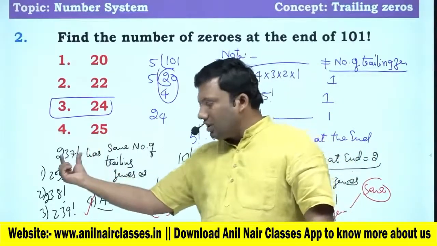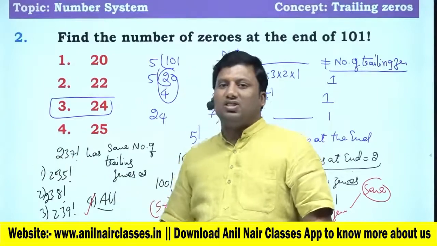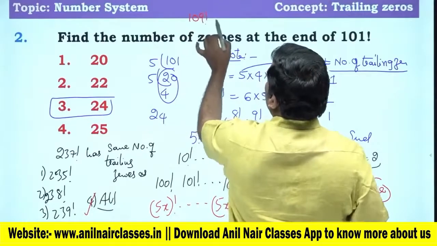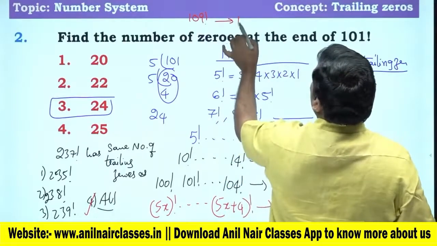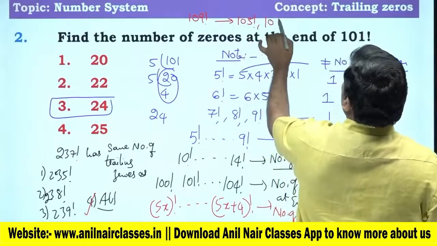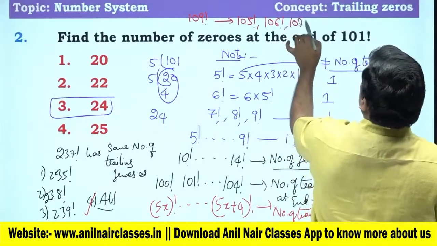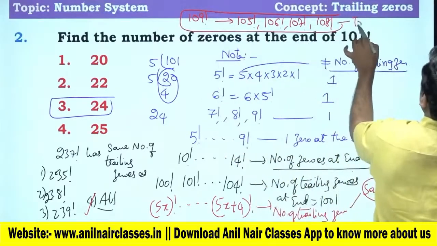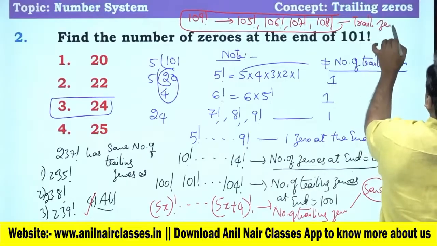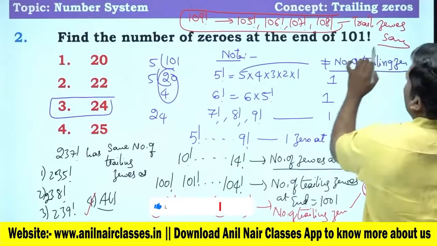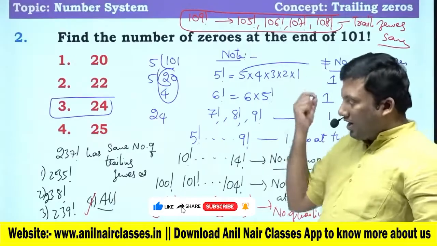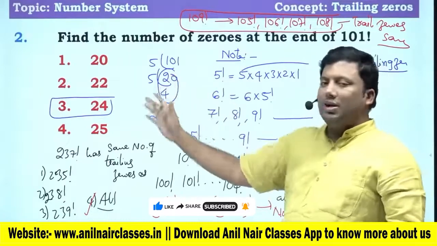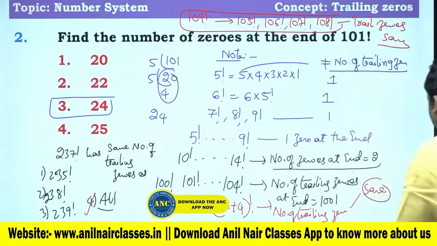If the number is 237 factorial, take the number which is just less than this number and a multiple of 5. Suppose 109 factorial. What are the factorials where the number of trailing zeros will be the same? 105 factorial, 106, 107 and 108. Are you all with me? Trailing zeros will be the same. Perfect idea. To explain that concept only, I did the second question. First question, 100 factorial: the same number of zeros will be there for 101 factorial.